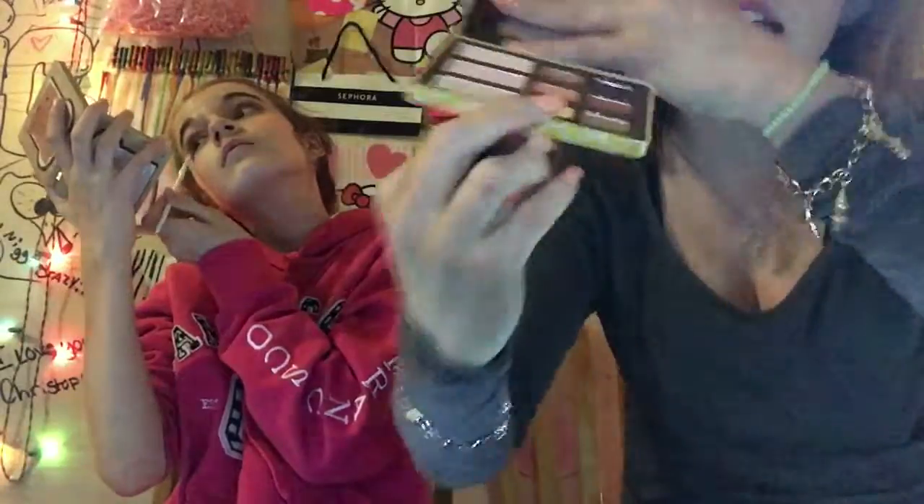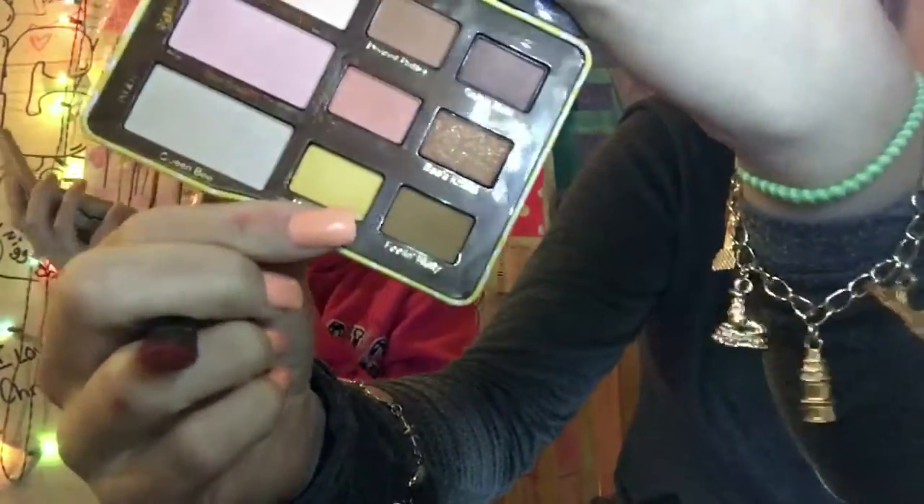For all those people out there who hate on makeup or say it's misleading — it all washes off at the end of the day, and if you think my eyelids are naturally colored like this, then you've got something wrong with yourself. So now I'm gonna go in with what I honestly think is the main color of this palette — Honey Buns, this yellow shade right here. I think it's the main color because it's the only yellow.